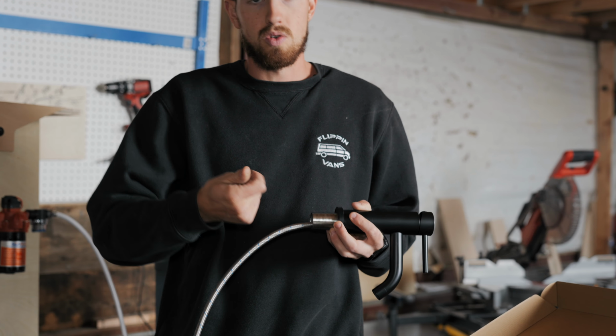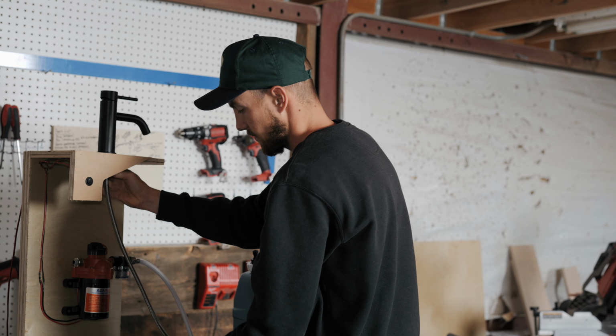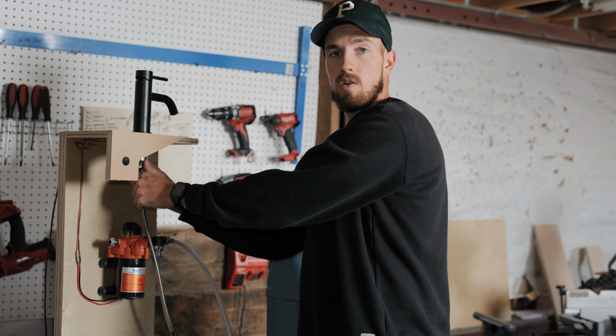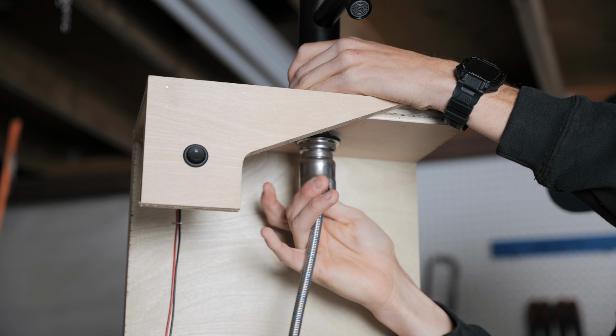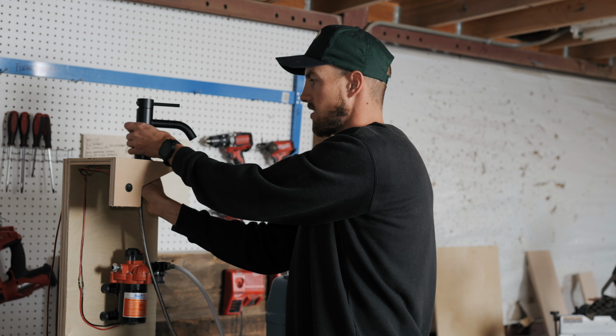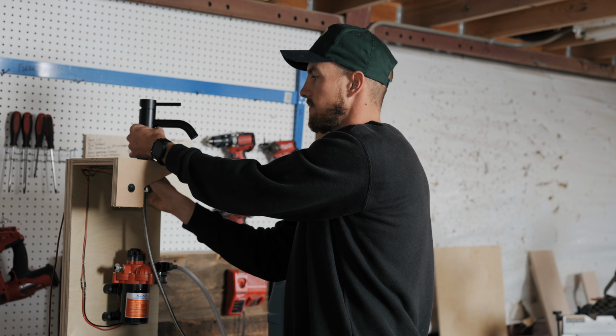The nice thing about this one is it's small, it'll fit nicely in your van if you have a smaller sink. If you're doing like a taller Sprinter or ProMaster, you might want to go for one of the bigger ones that can kind of pull out or be moved around, use it as a little shower, have a little bit more space. But in our van, this is what we're gonna go for. So this is just a tightener it comes with, it's awesome. Drill a hole in your countertop to fit that sink. I think it's 1 1/4 inches. Make sure you measure that to be sure.